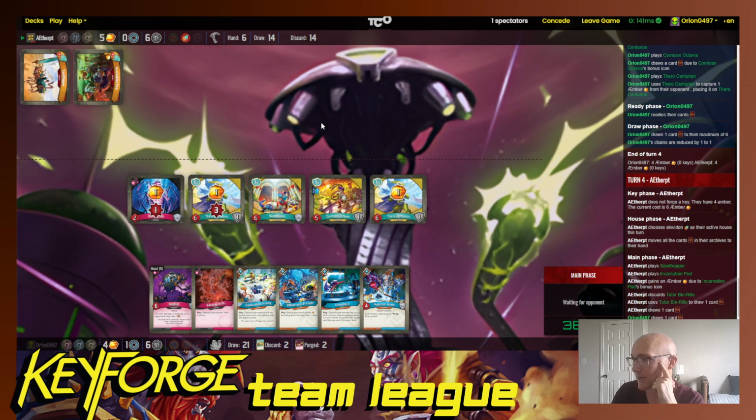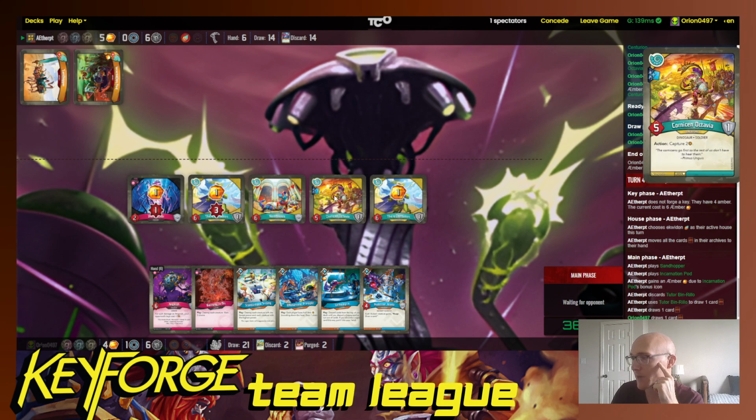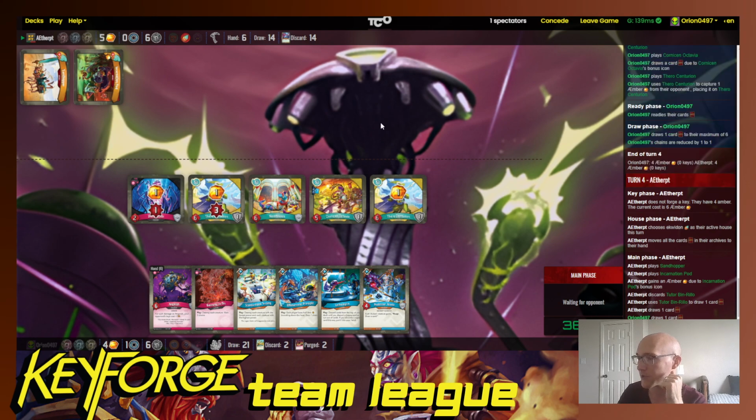Get to 8 if they want to stop me from forging, or if they want to actually forge past the Cornicen and not play any creatures. I wonder if my plan should just be to keep playing creatures, though.